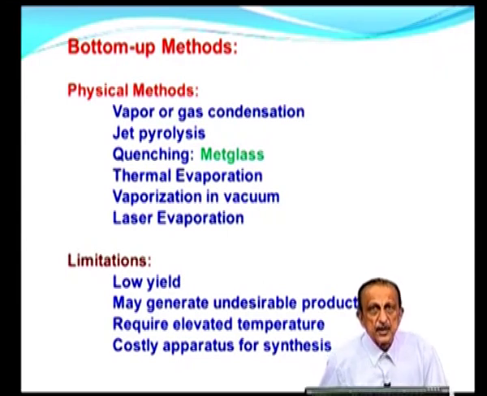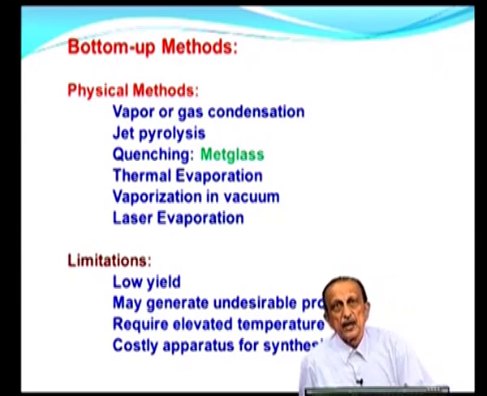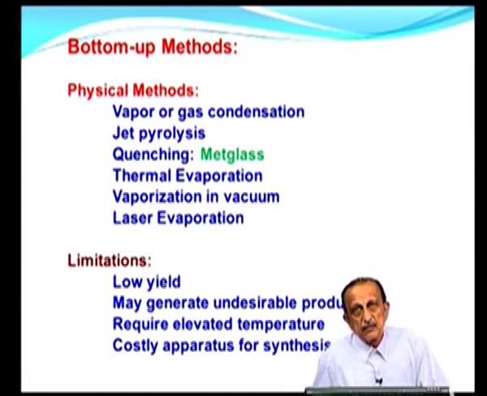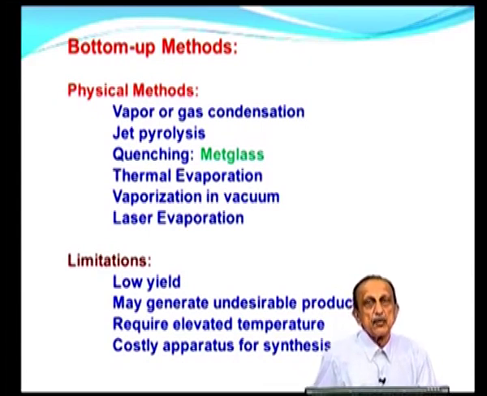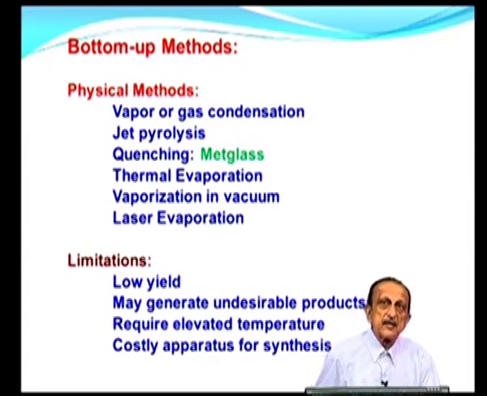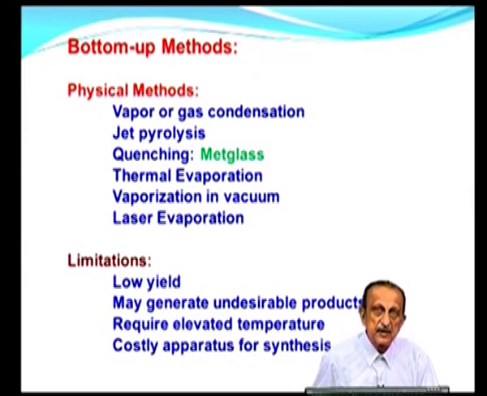Laser evaporation is also the same thing. Lasers pump in a huge amount of energy into the target at which they are aimed, and therefore, there is instantaneous evaporation of the top layer of the material when it is bombarded by the laser. And if one collects this material on a substrate that is not heated, then once again one can get nanostructured material, or even when the substrate on which this laser evaporated material is collected is heated, even so it is possible to obtain nanostructured material.